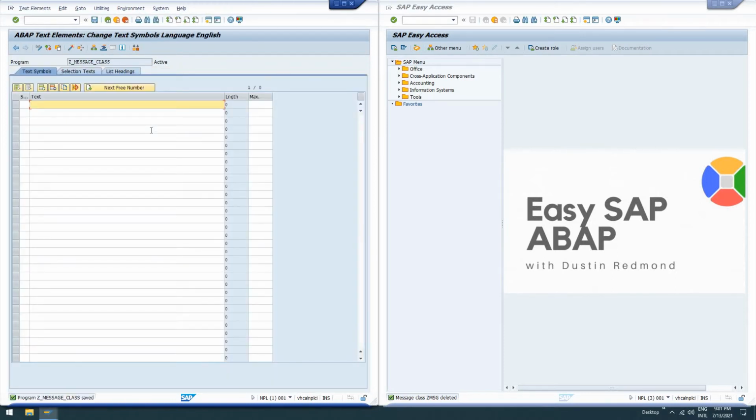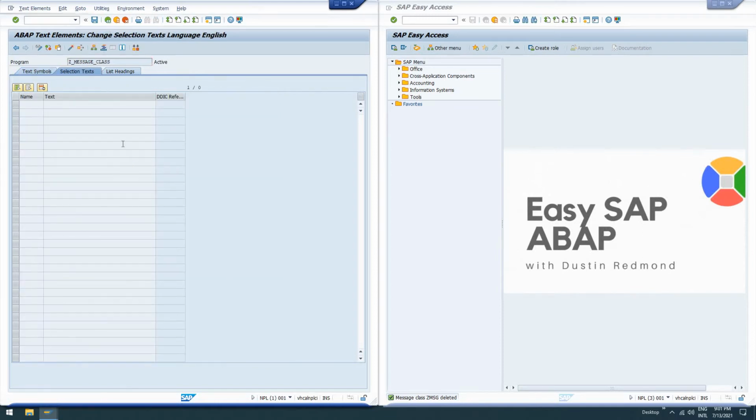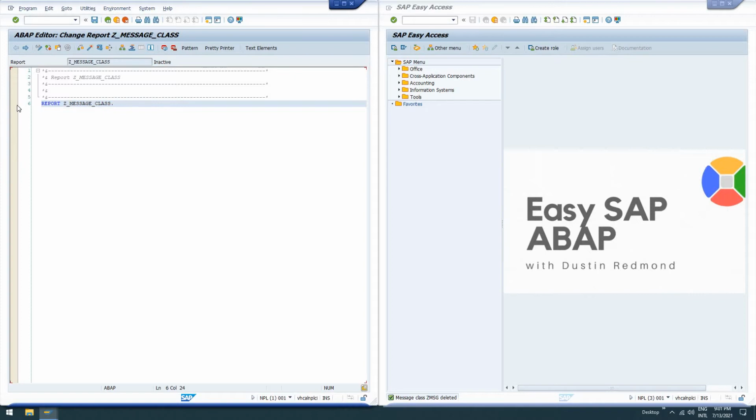But the limitation with text elements, selection text, all this stuff, is that we can only maintain this for one program. Text symbols are maintained locally, so they can only be used in that program.